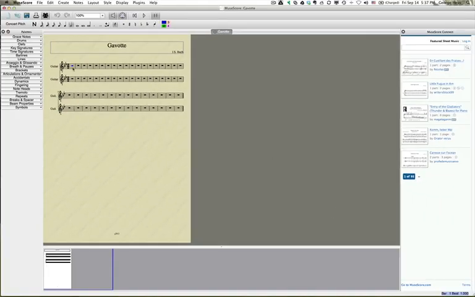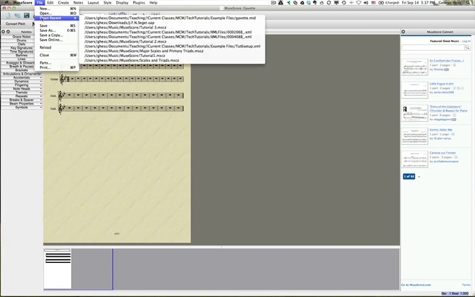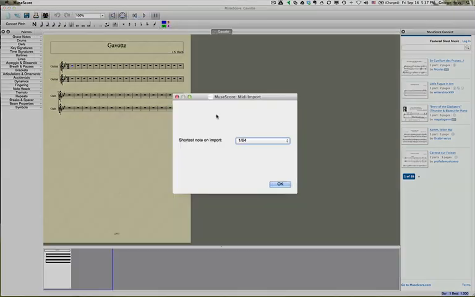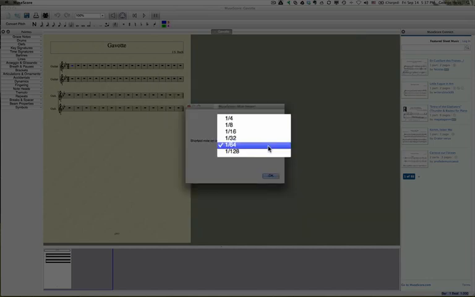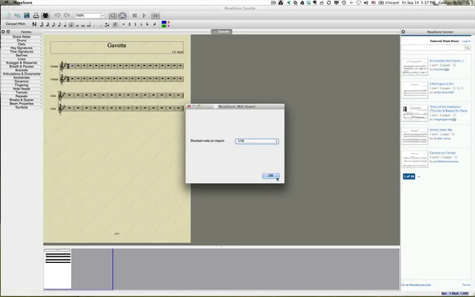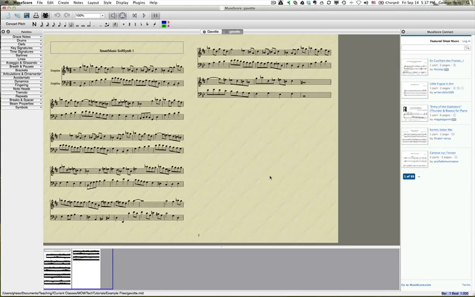All right, so here we have our score. And so now we can go up and select Open, and I'll go ahead and select Open Recent, since I've already opened this a number of times, and we're going to import MIDI. You have to be aware of this one. If you leave it at 1/64th, you will get some pretty strange things. Usually 1/16th is a good place, unless you know it's going to have smaller note values than that. And as you can see, this brought this in.